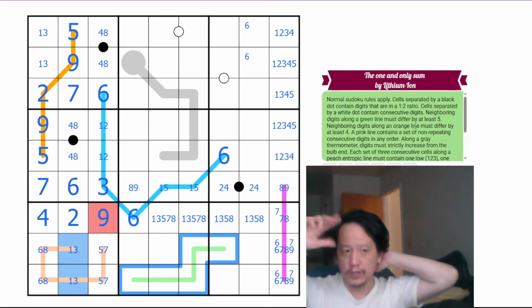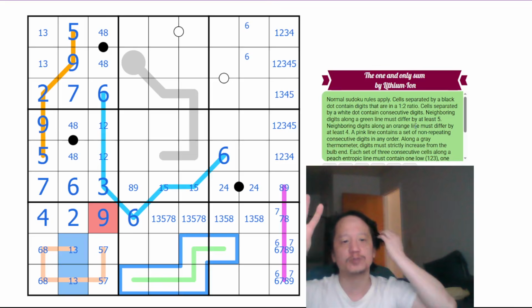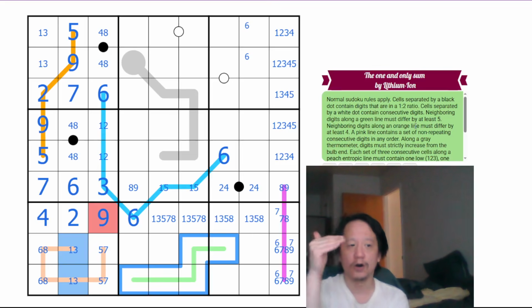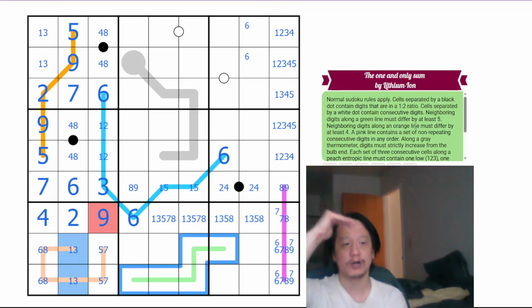For alternating between low and high digits on a whisper 5 line, low digits being 1 through 4 specifically, not the same as the entropic lows, and 6 through 9 on the highs, not the same as entropic high digits. You'll alternate between 1 through 4 and 6 through 9 on a whisper 5 line. The reason you know that is, what digits can be next to a 1 through 4? 1 can be next to 6 through 9, 2 can be next to 7 through 9, 3 can be next to 8 or 9, and 4 can only be next to 9, all of which are the digits 6 through 9, which are high digits for the whisper 5 line.